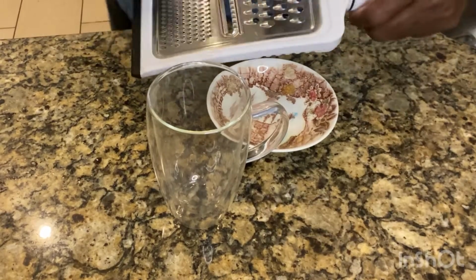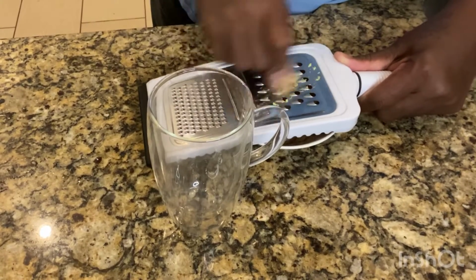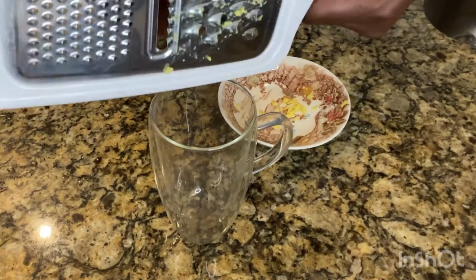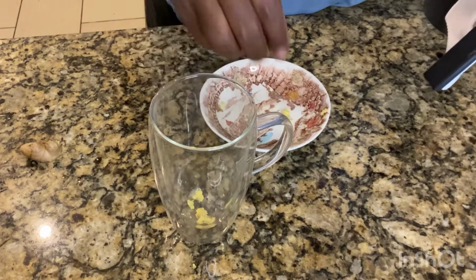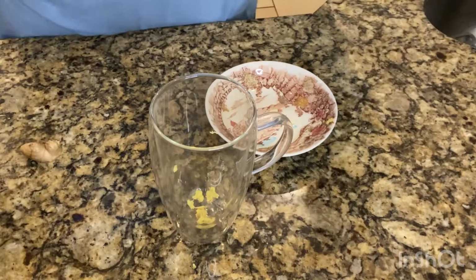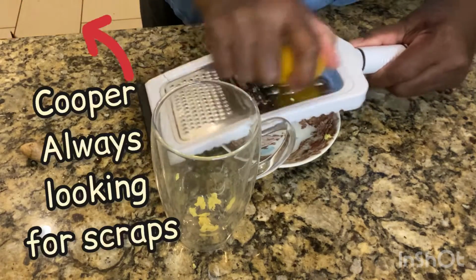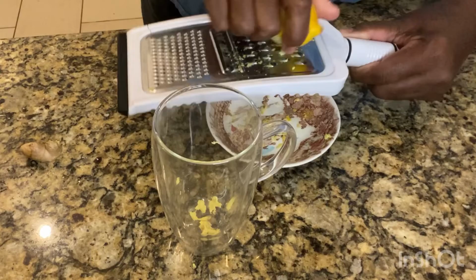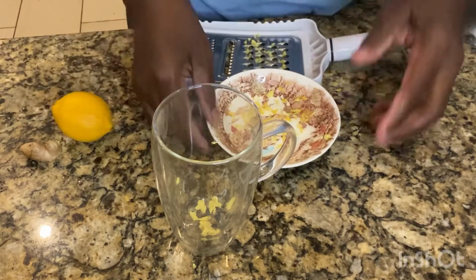While I'm waiting for that, I'm gonna go ahead and prepare my glass here for my warm beverage. So I like to take the leftover ginger and I just grate a little bit of that. I like to put some of that in there. The more ginger I can get, the better. I love it. It has a little bit of spice to it. So if you're not used to that little bite from the ginger, I would suggest not using too much. Then I also want to have a little bit of lemon zest in there. I like lemon zest, so I have a lemon. Just gonna create a little bit of lemon zest as well. Okay, I'm gonna add that to my cup.